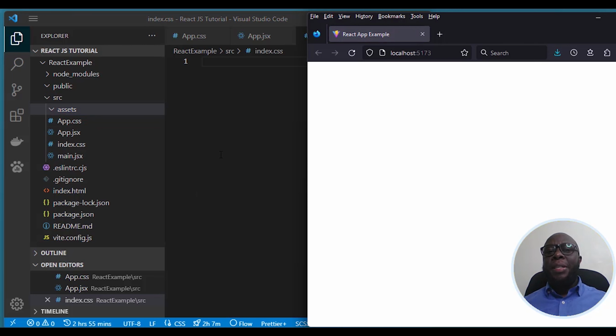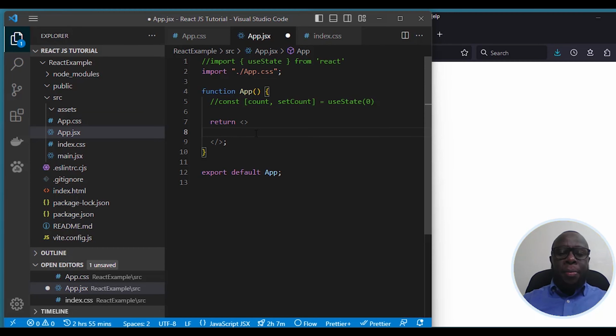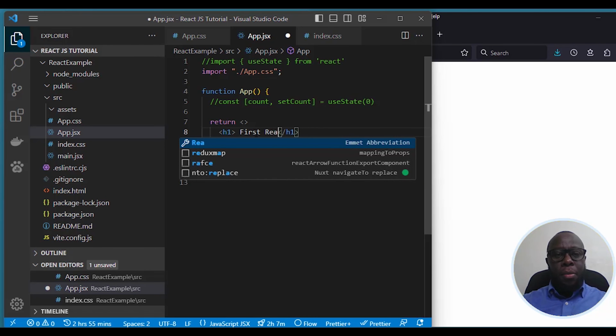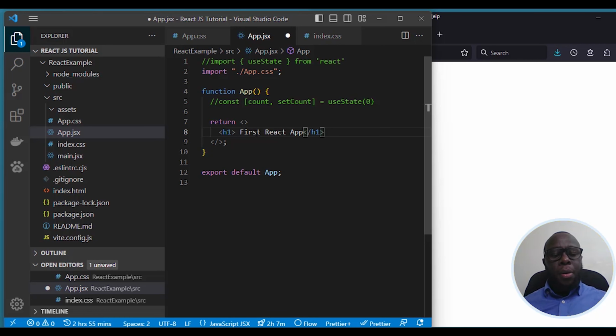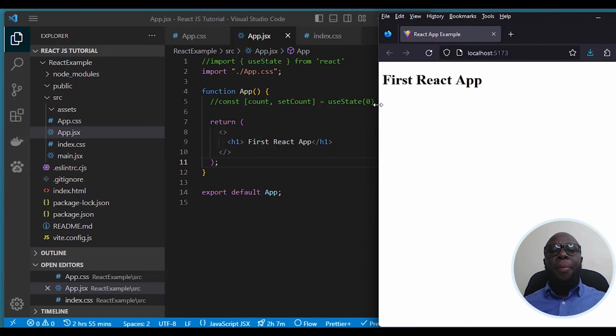So that's how you create your first React app using Vite. We can test it by adding maybe an H1 here. Then we save, and it's updated automatically here.